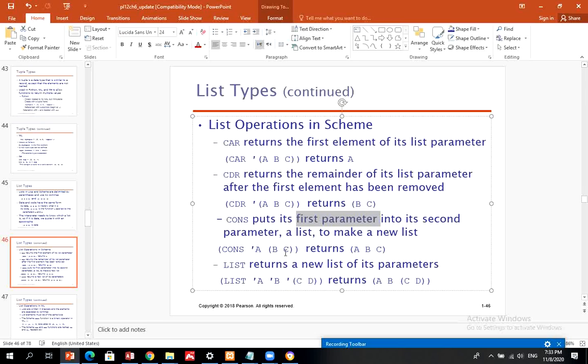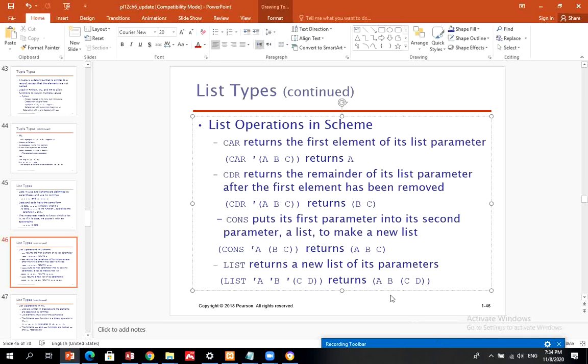The first parameter here, it makes it second, and it actually makes a new list which is ABC. So it merges the nested parameters with the outer parameter A.